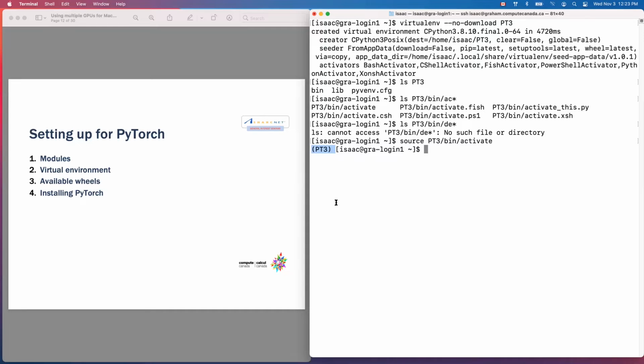What does the no download flag mean? In this case, we have some stacked environment to generate some packages. So if you don't use no download, you'll probably generate a virtual environment, but it's going to try to get some necessary components from outside of our system, which does not work well with us. That's why putting in no download forces it to use our resources. So I activated, and I'm in the virtual environment.